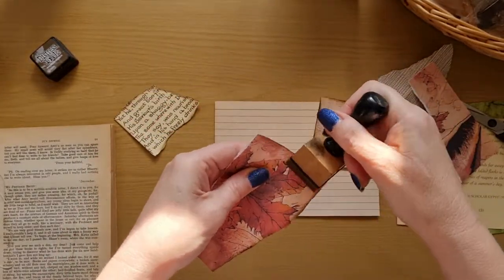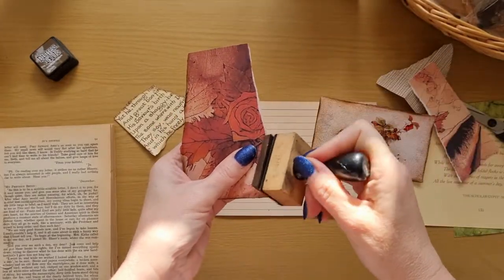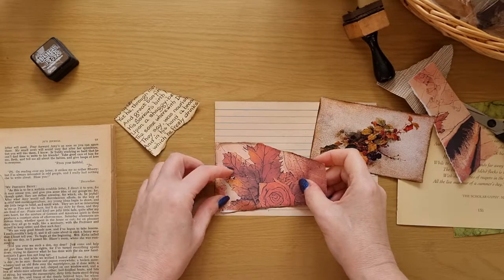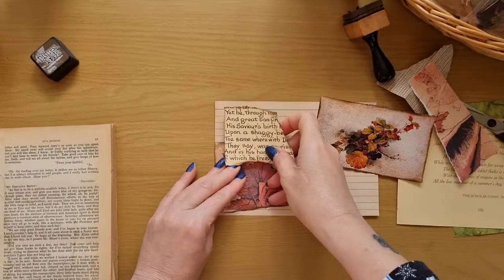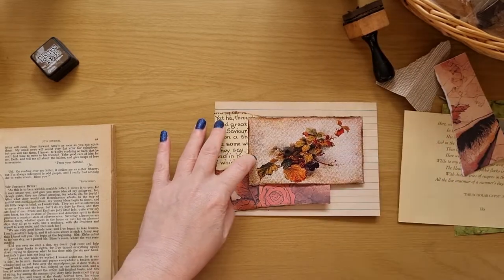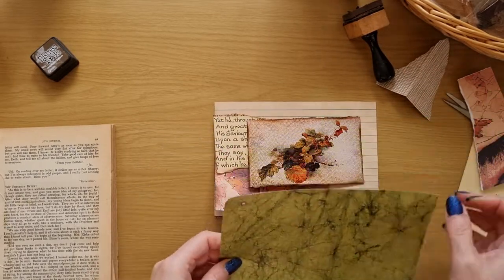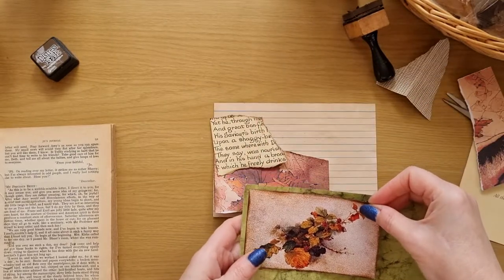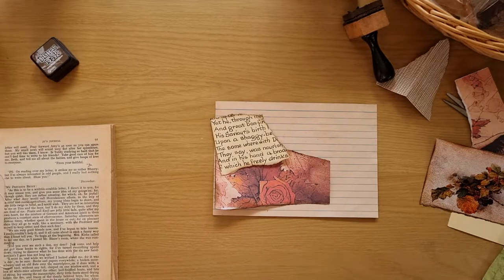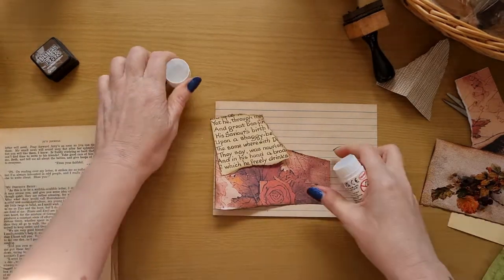So yeah, it has been strange not having my own craft room around me and my own crafty bits and pieces. Oh, I really like that. I'm wondering if I want some of this to back behind that. I don't want it too chunky though, that's the thing. Let's stick these down and then see what I want.